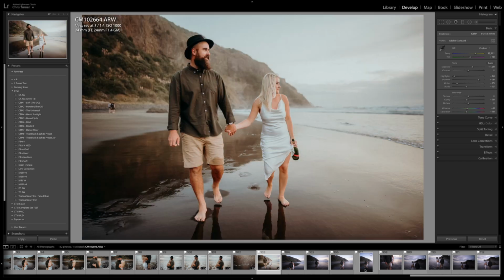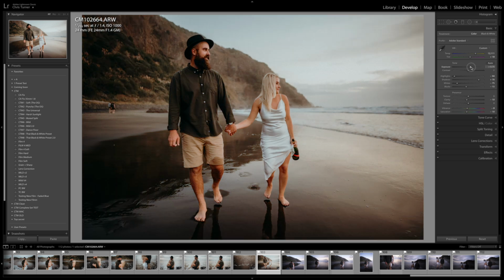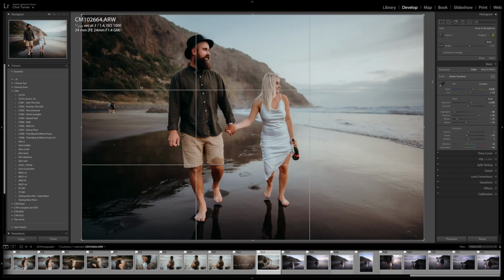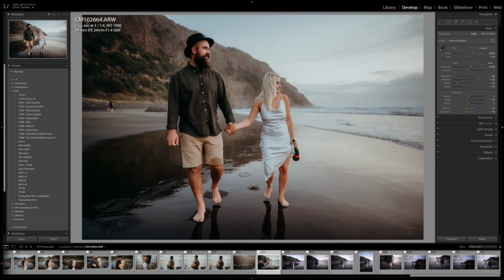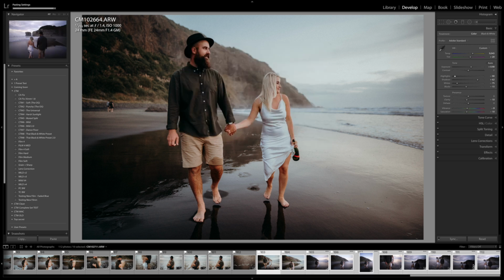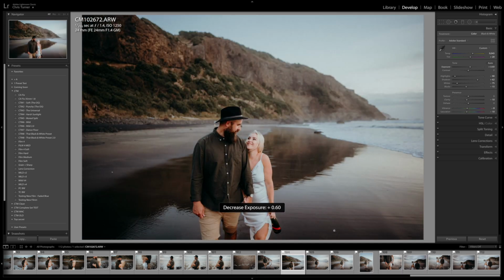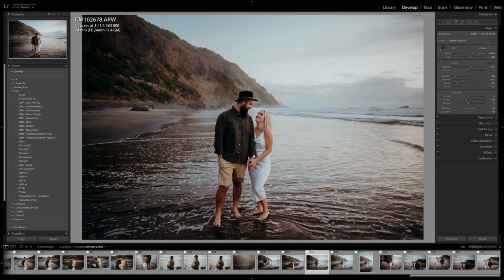So you can see again, all these are kind of the same, so we can pretty much tell that we're going to be able to sync them up. Just minor exposure adjustments.